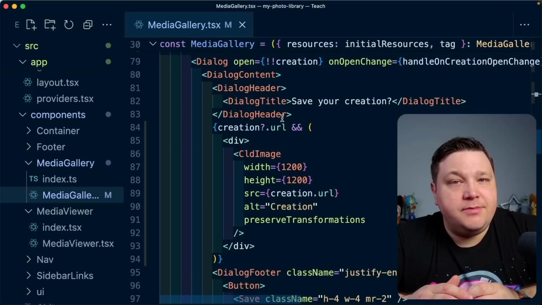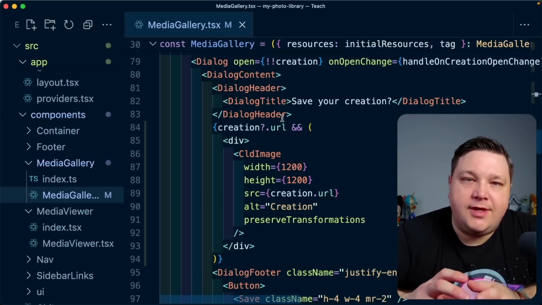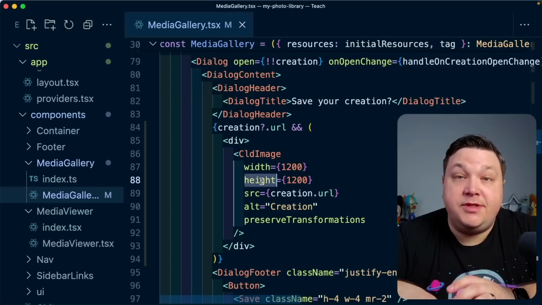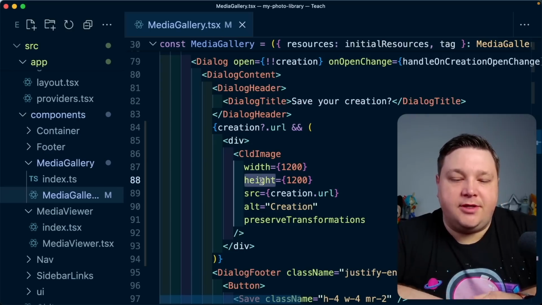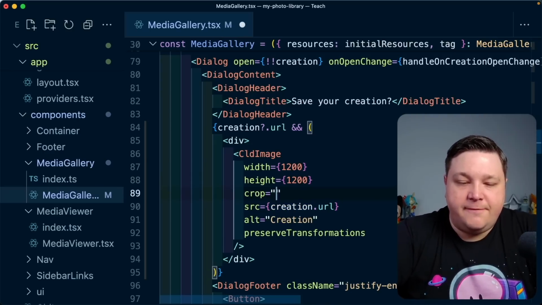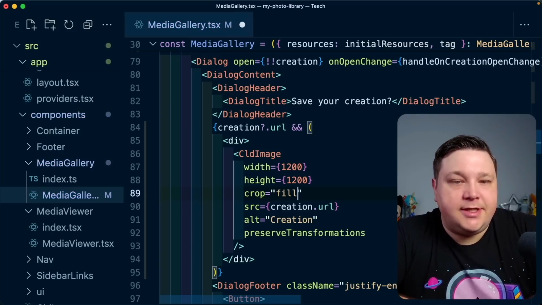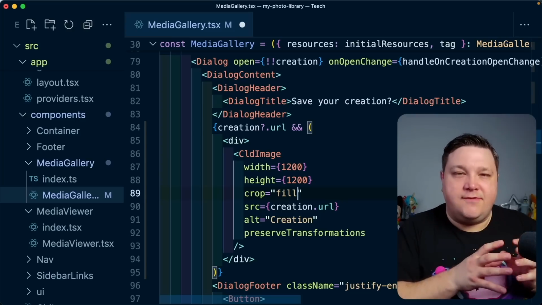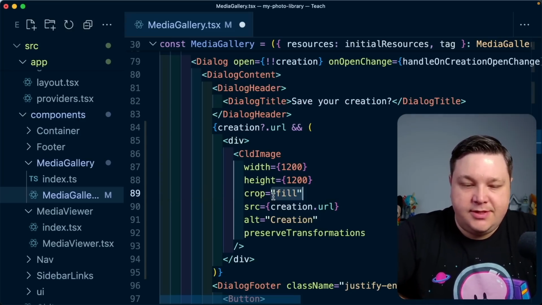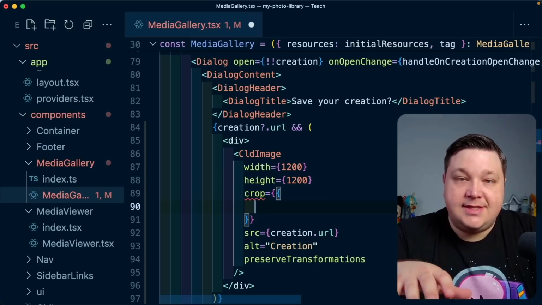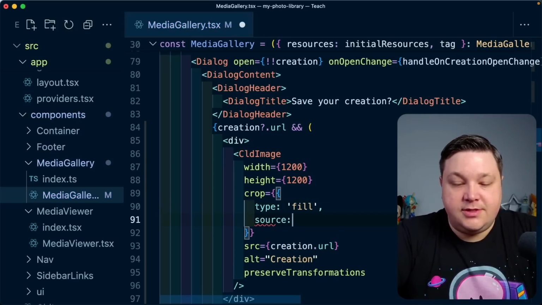Now that's important because otherwise Cloudinary is not going to just assume that we want it to be cropped to that size, where that width and height will just be used inside of the actual DOM for the image element, but it's not going to just simply crop it. So we can set a crop of fill, but because we're now going to add transformations, again, remember from earlier, we want to crop the source of the image. We don't want to crop the end of the image. So what I'm going to do is I'm going to say crop, and we're going to pass in an object where I'm going to say type of fill, and then I'm going to say source is true.